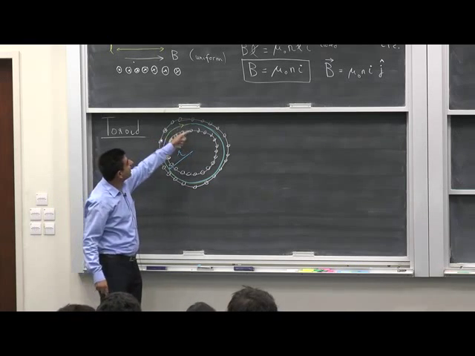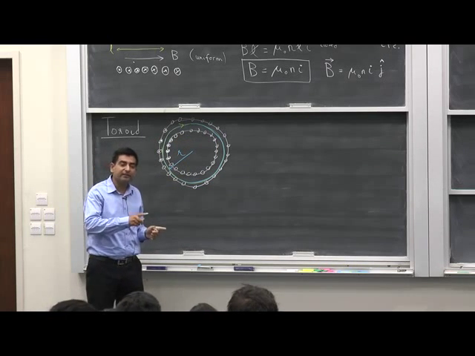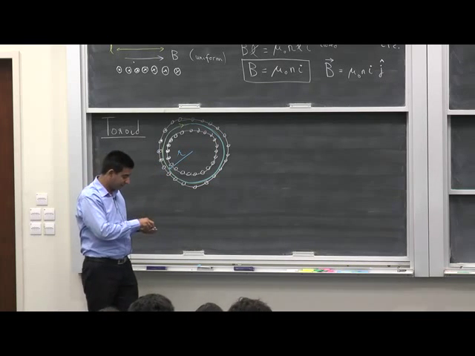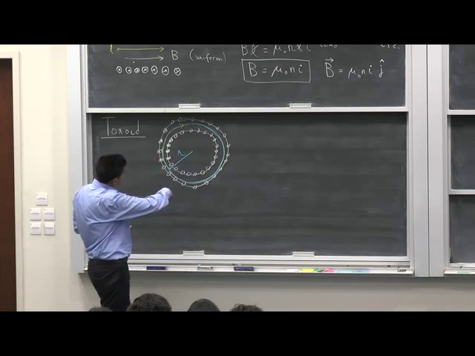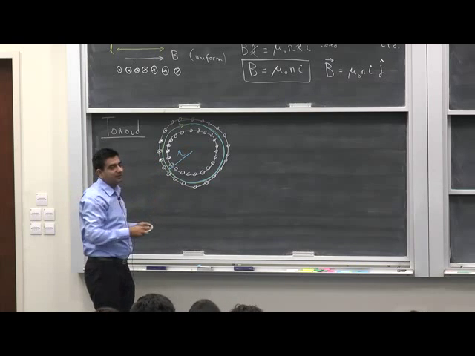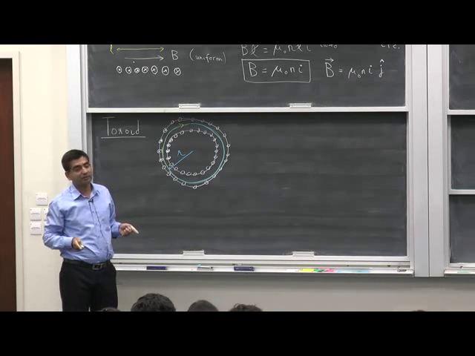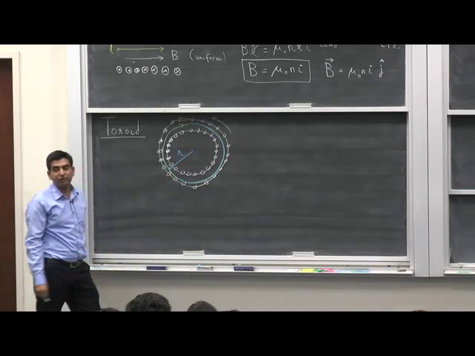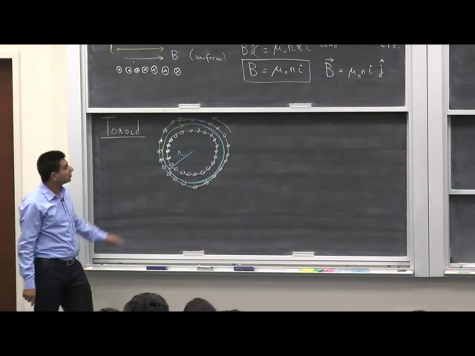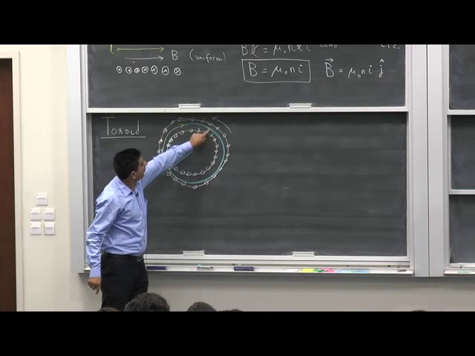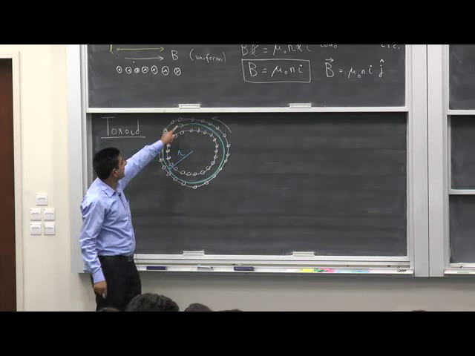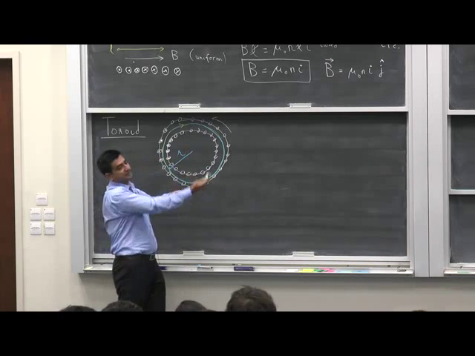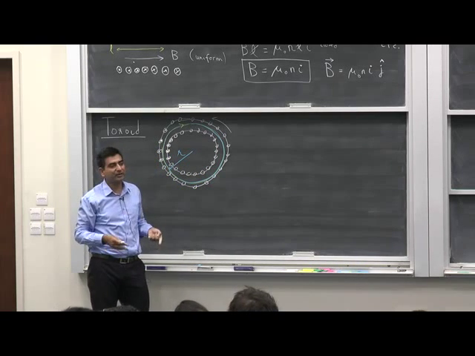So along the path, the magnetic field and the direction in which I am circumambulating this Amperian path, both of them are tangential. But I would like to go around the path in an anti-clockwise fashion. This is the convention. So on each point of this Amperian path, the magnetic field is pointing in the clockwise direction when I am traversing in the anti-clockwise direction. So the dot product is negative.